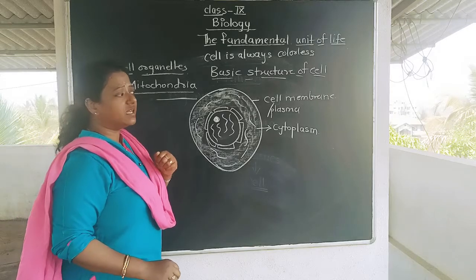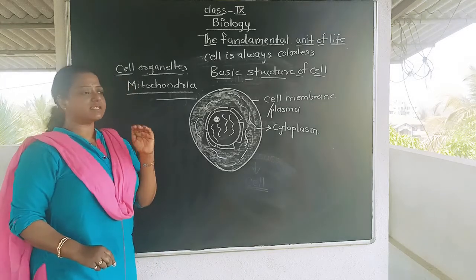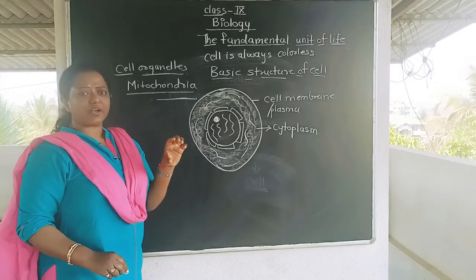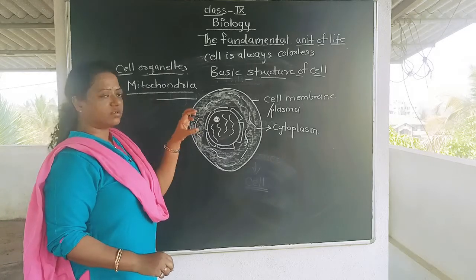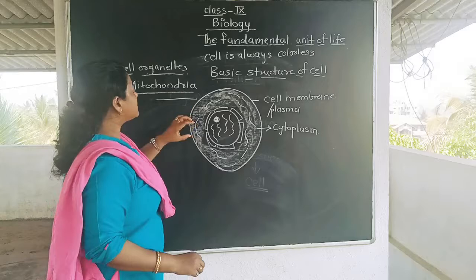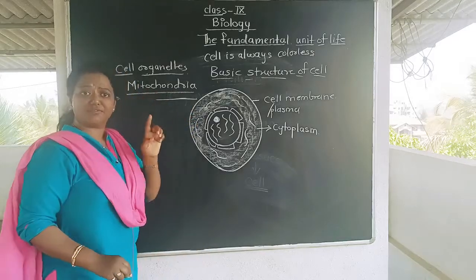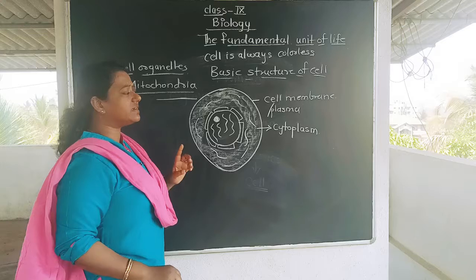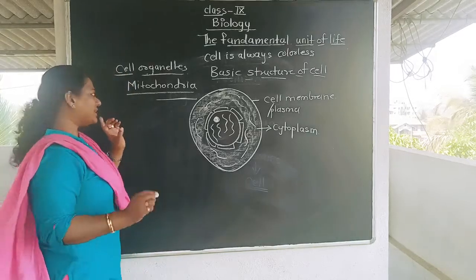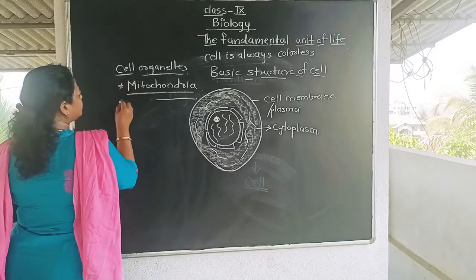Whatever food we eat, we do not utilize all of it in a single day. Some part of the food we utilize, but some part is stored in the form of energy, and that is stored in the mitochondria in the form of ATP. Please keep in mind, students, we are going to study all the cell organelles in detail. But okay, this is the mitochondria.